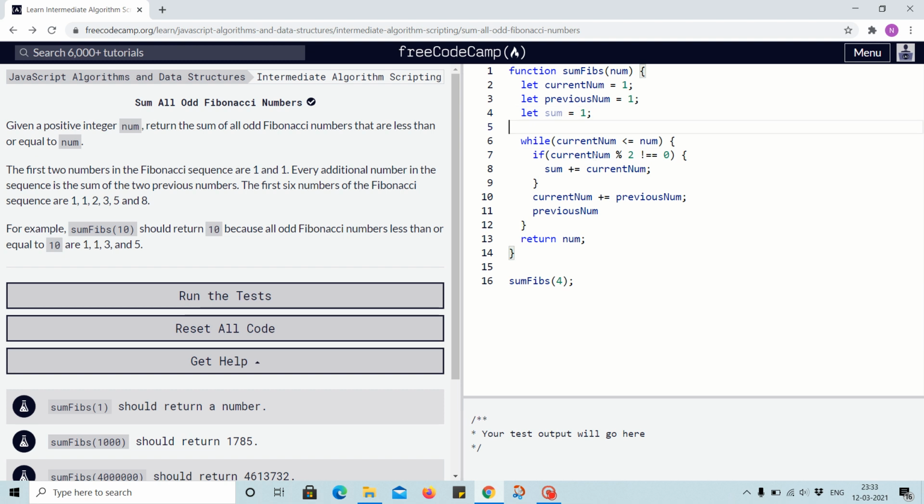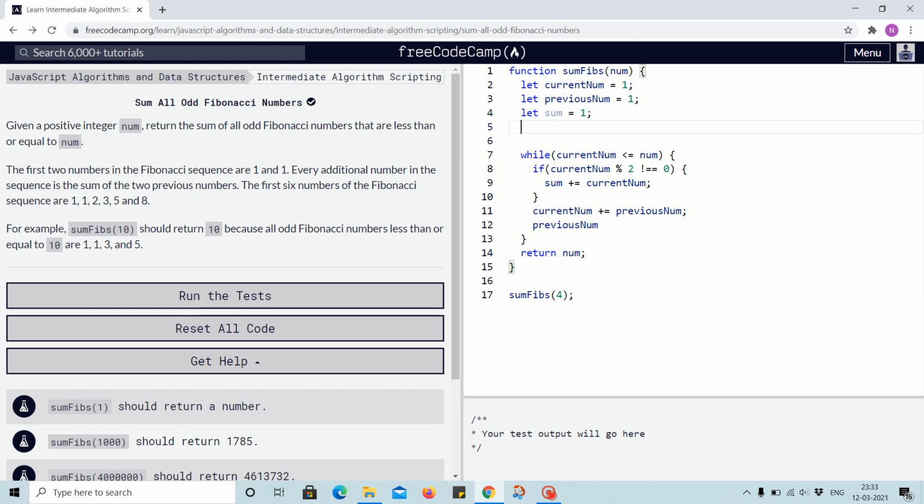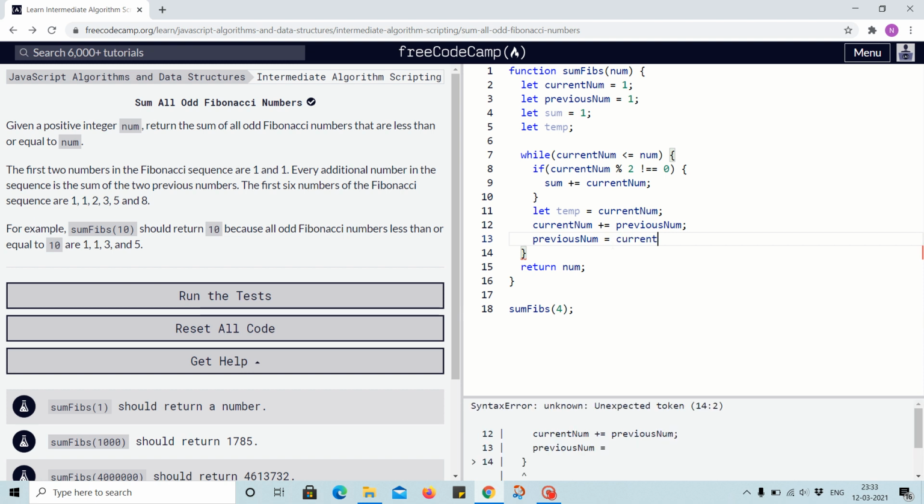So let's declare another variable, let temp. Here we will say let temp equal to current num, and we will just use that here to save the value in the previous num.